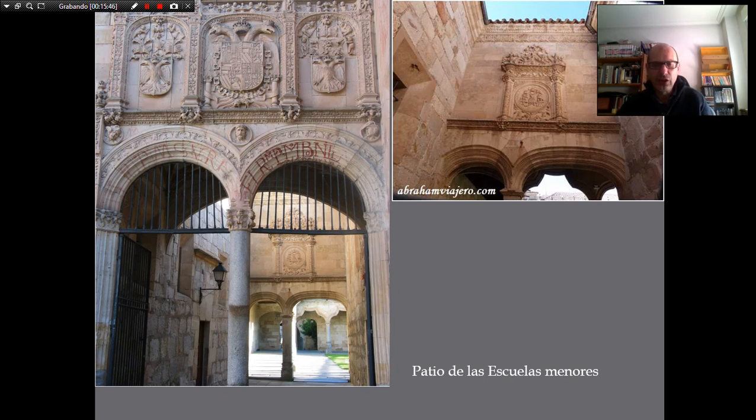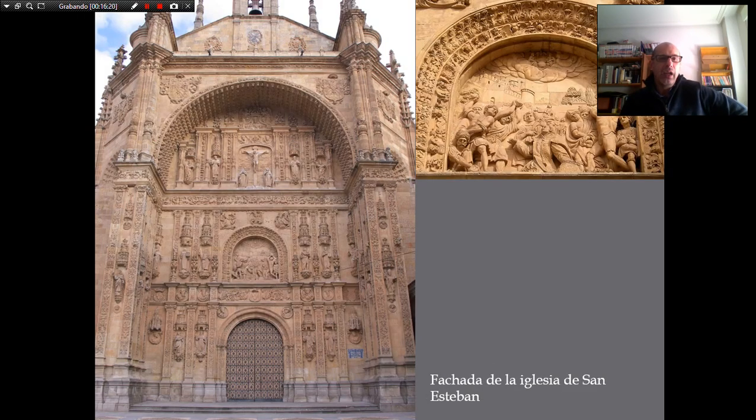This is the Patio de Escuelas Menores. It's part of the university too. You can see it's a courtyard, and to enter this courtyard we have middle point arches. Again, we have the symbol of the Spanish Empire. You remember, an eagle with two heads. And if you enter this part, we can find something like this with this plateresque decoration that I told you about, with, for example, the shafts of these columns decorated with vegetation and other figures that we just talked about.